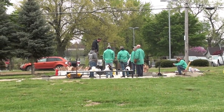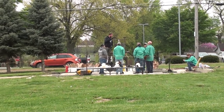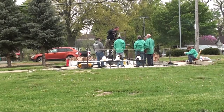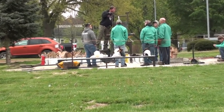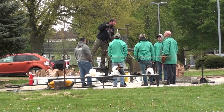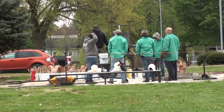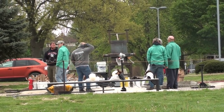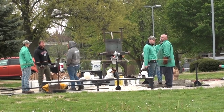Well, here we are on May 5th. It's 8 in the morning, and it's a dreary, kind of chilly day, 51 degrees here at the high school, and the boys and the teacher are getting ready for the big iron pour. They've got the blast furnace out, and I think are about ready to fire it up. So let me park the car. They've got the street blocked off, and we'll see what they're doing over there.